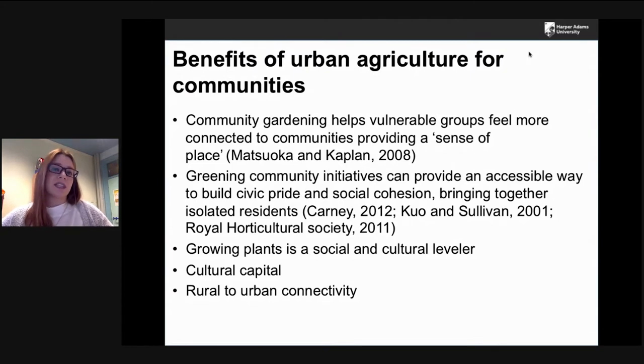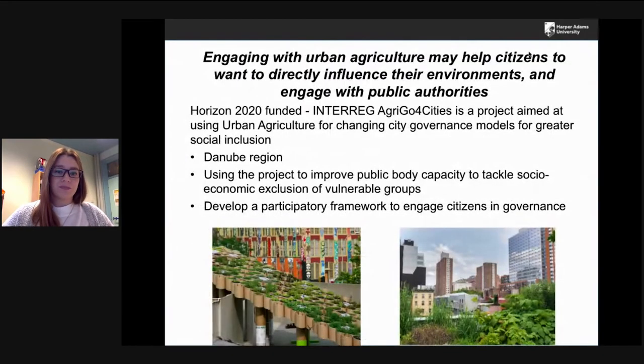groups. So what we've seen in Toronto and Los Angeles is that urban agriculture has been used as a vehicle for minority groups to cultivate herbs and spices that have a great deal of cultural importance to them. So we're building the cultural capital through urban agri-tech. And also, a lot of the technologies we think of as urban are actually utilized in rural settings as well. So I think we've built this connectivity with this exchange of knowledge and technologies.